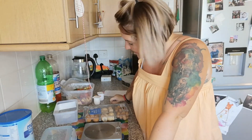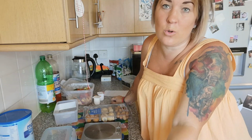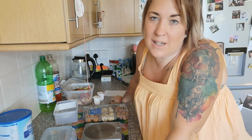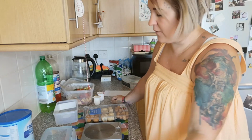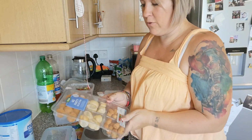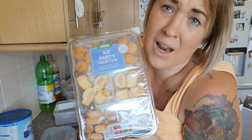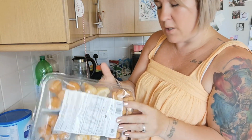Home from Parker's little school trip. We've got to go over to his new school for dinner. They're going to have a teddy bear's picnic, so we've got to take some picnic items over. So I bought this party selection pack, which I love. This is like my type of food, guys. Yum.